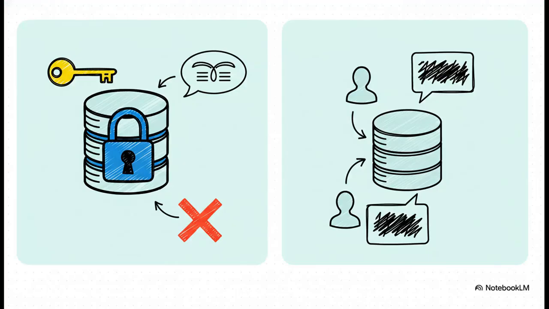Encryption at rest protects the data on the disk. So if someone walks out with the physical hard drive, you're covered. But once an authorized user queries that data, they see everything. Dynamic data masking is totally different. It protects the data while it's being viewed. The actual data in the database never changes, but the database itself applies masking rules on the fly based on who's asking for the data.